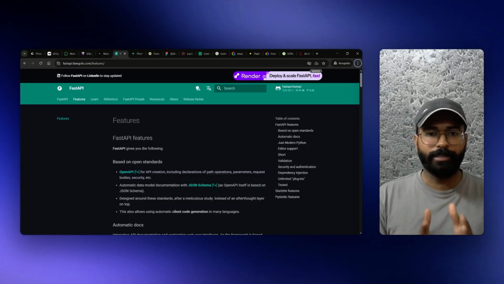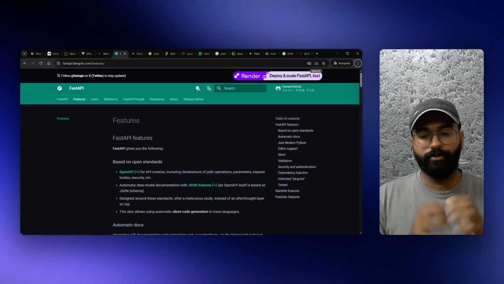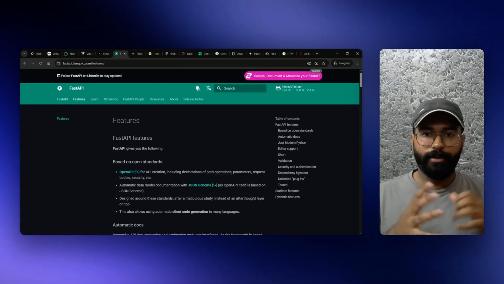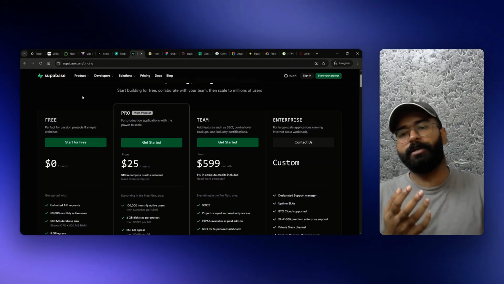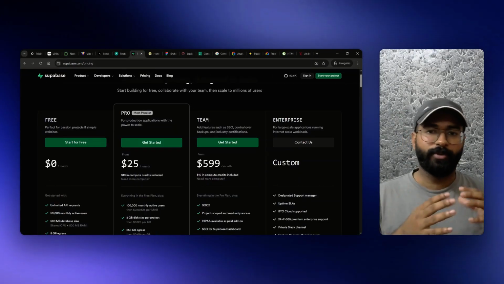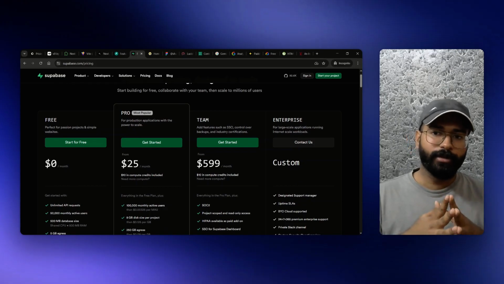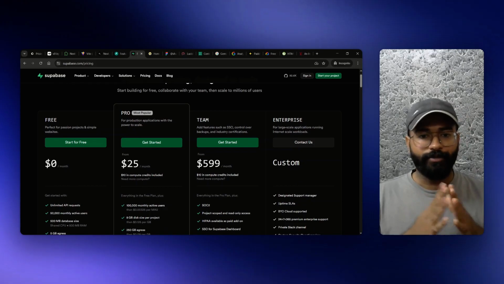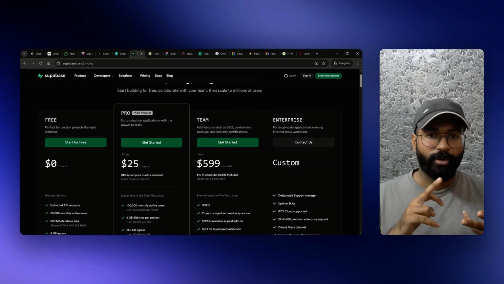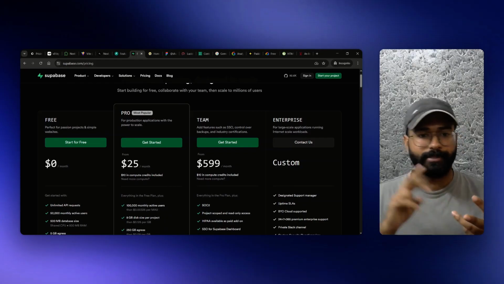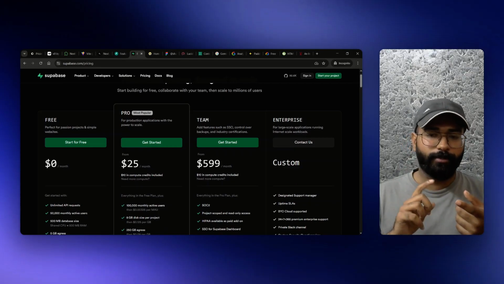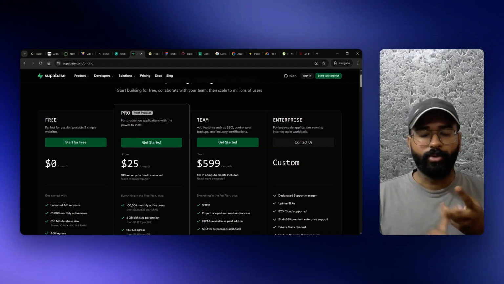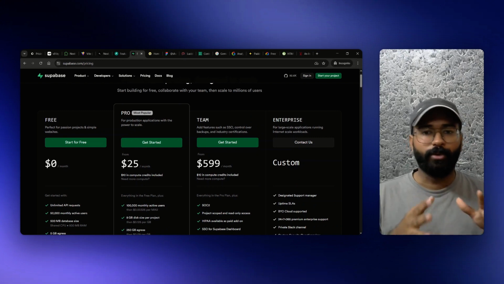Hence, FastAPI was my choice for this project. The next important product that I used for our Chrome extension was Supabase. The only reason for going ahead with Supabase was they have a dedicated MCP server that can connect with Cursor. If you want to create a table in your database, make a SQL query, edit your database, or change your policies within the database, you can do that by giving a prompt to Cursor and asking it to use Supabase MCP. It will do everything for you.